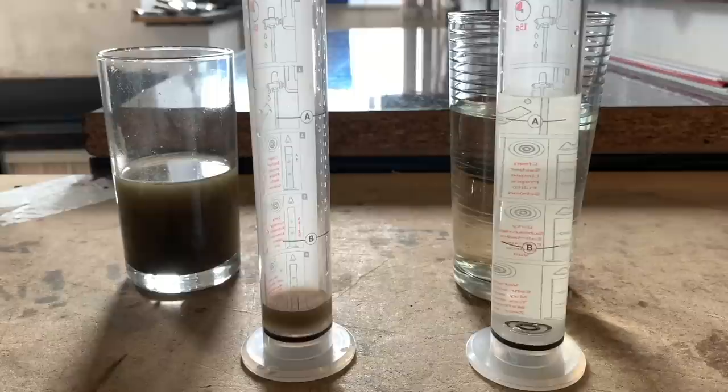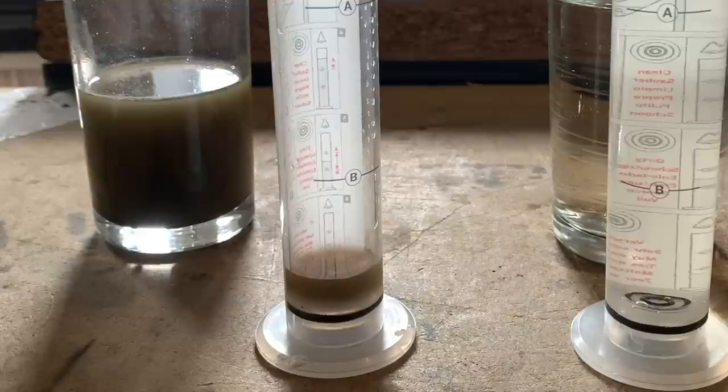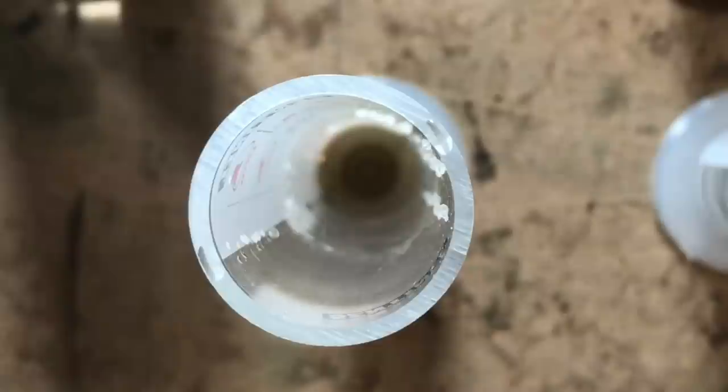So you can see I've dropped the water quite significantly down past the B mark, because this is how much water there is in the tube, so I can actually see the two circles. Let's have a look down the tube to see if you can just see them. And as you can see, we can literally just about see the two circles. So it says, if you can just about see it, it's very dirty if it's up to the B line, and we are virtually down to the bottom. So that heating system we looked at last week was incredibly dirty.